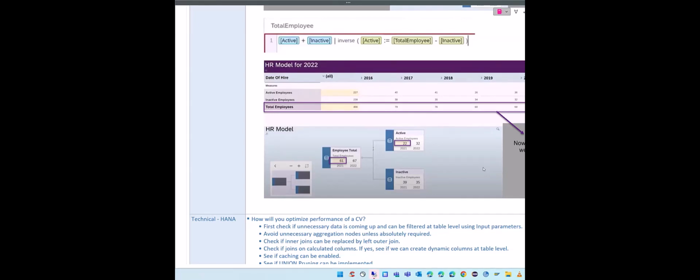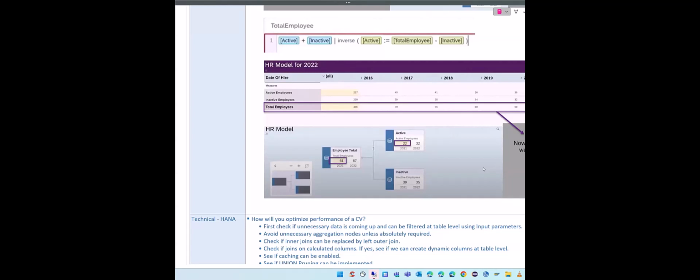The moment you start storing the data in SAC, your performance will shoot up many times higher compared to the live model. That is first. Second, are you using Analytics Designer or scripting a lot in your stories? What I have seen is that in your charts and all the widgets you are using, if you are high on scripting and it is highly customized, that scripting will take time to render and the stories will take many seconds to actually show you the data. So stop heavy scripting.